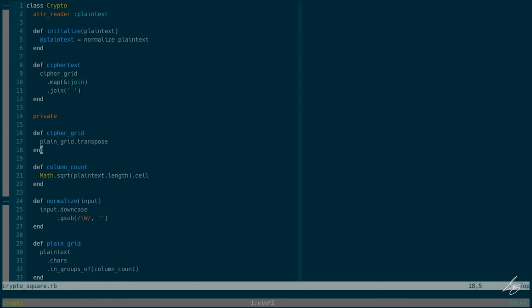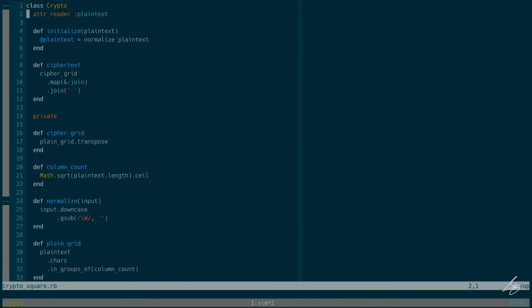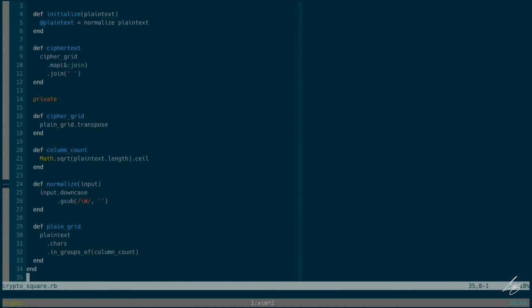And if I look at plain grid, you take the plain text chars, the array of characters, and you group them by the column count, which is the square root of the plain text length, the ceiling of that. And that's about all that I think I want to do to this. I feel like that's pretty good.